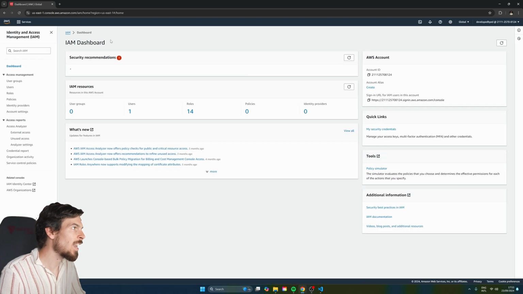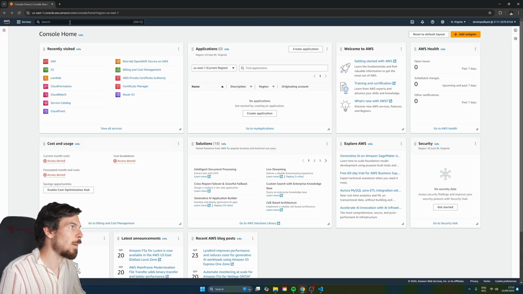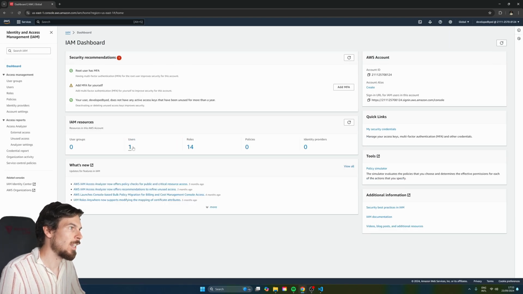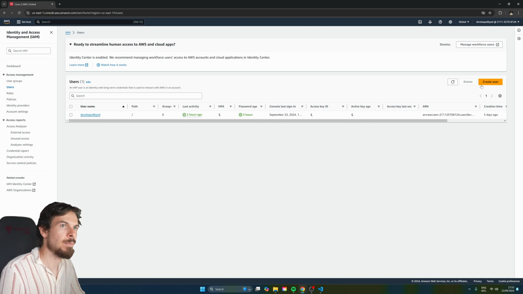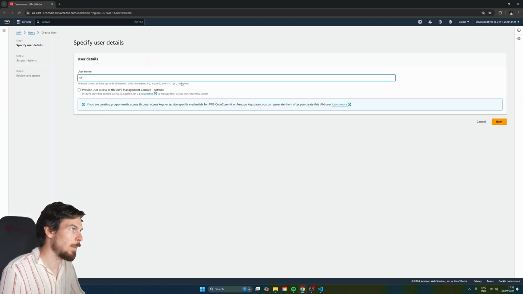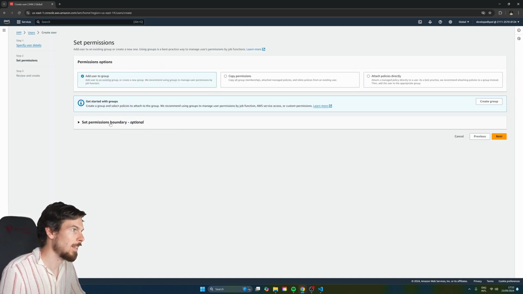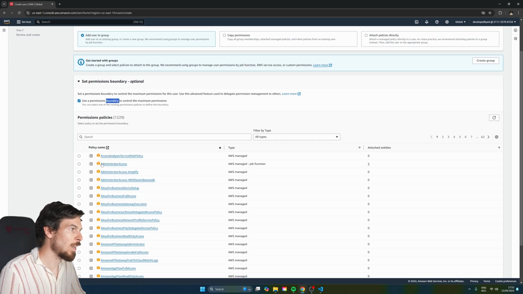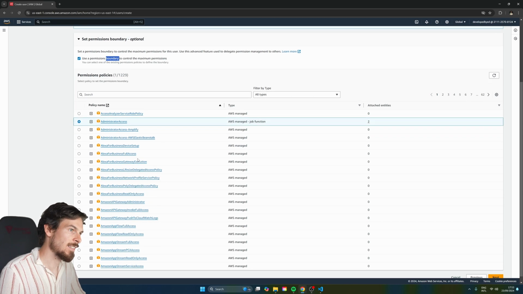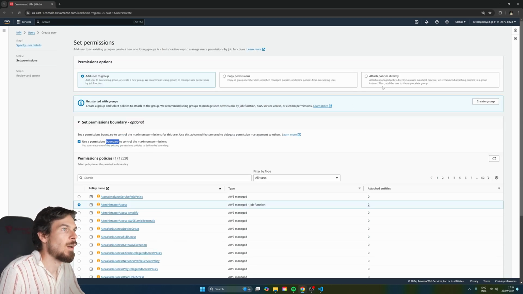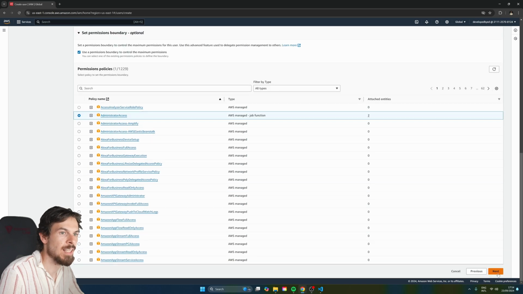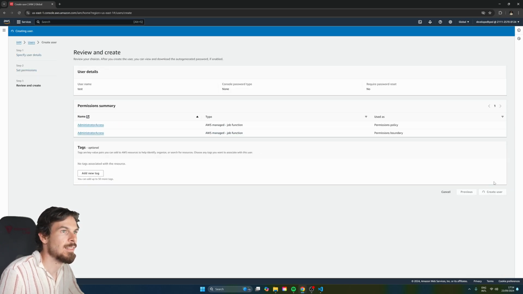Whilst that's loading up, one more thing we need to do in our AWS account now is to head over to IAM here. If this is not popping up for you, just search it up here, and we'll need to make a new user. So let's go here, click on users, you might have zero here. We'll create the user, give it a name, I'll just do test for now, hit next. And here we can set the permissions as well, and we can just grant administrator access. So let's do attach policies directly here. There we go, and administrator access to that. Okay, and that's all. We're gonna hit next, next, and create user.